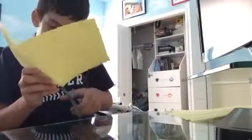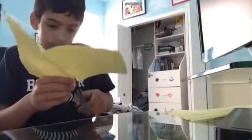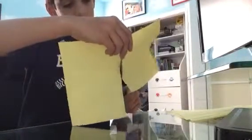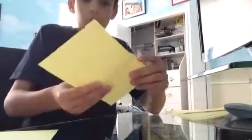Secondly, you'll cut it in half. Third, you'll fold any paper you want, this one or this one.